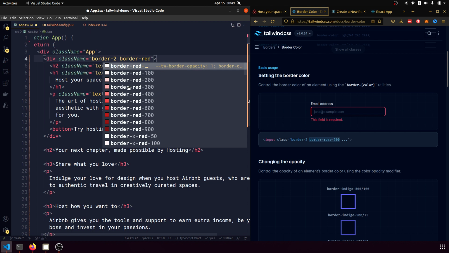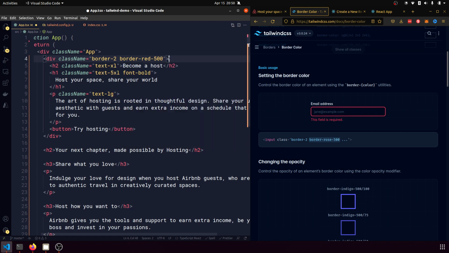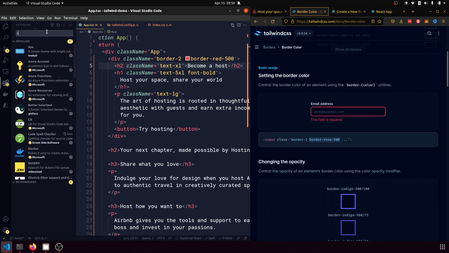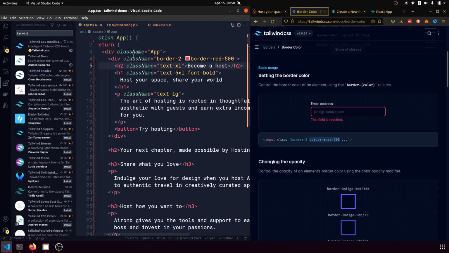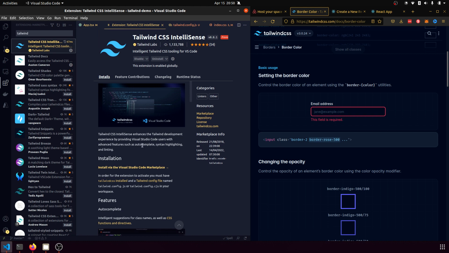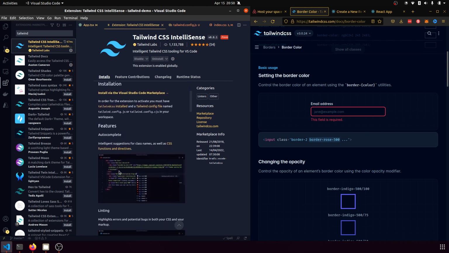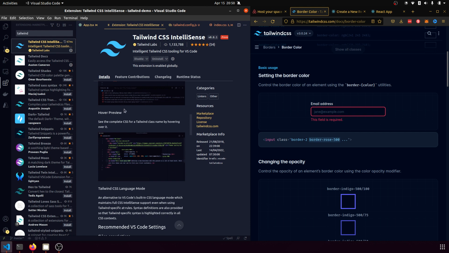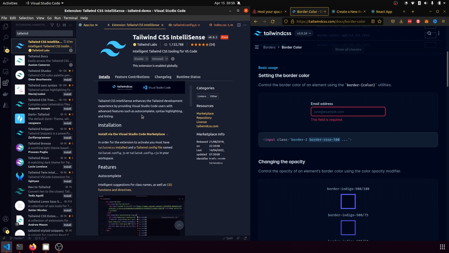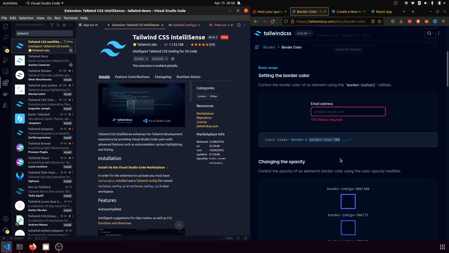By the way, if you want to have this pop-up plugin that shows you what type of Tailwind classes are available, then this is an extension you can install in Visual Studio Code. If you search the extension marketplace, you'll find one called Tailwind CSS IntelliSense. So go ahead and install that, and it will pop up autocomplete for you if you're working with Tailwind classes. It's extremely useful. It saves you from having to memorize all of the class names and all of the format of these classes. So once you use it for a while, then this will really come in handy.